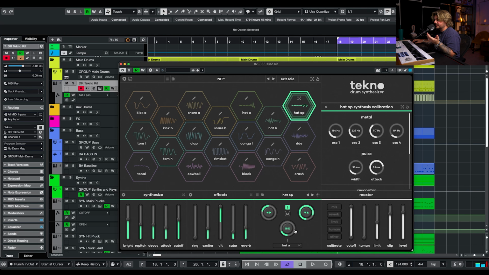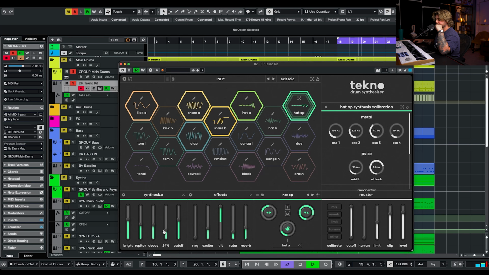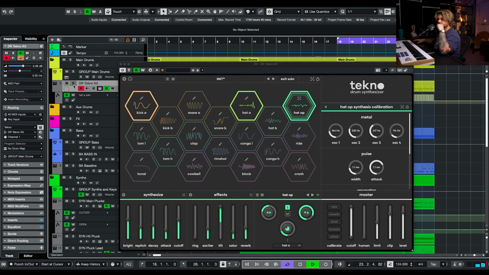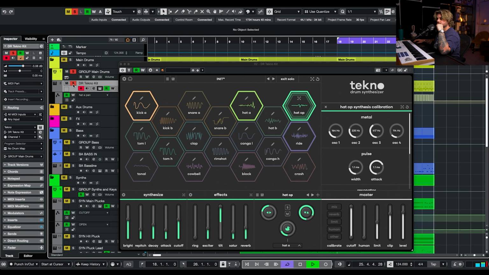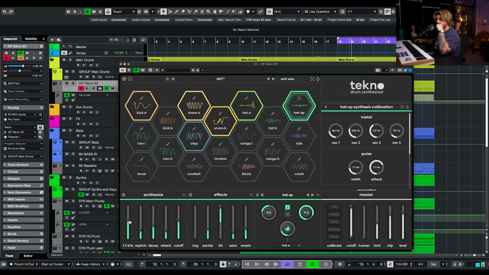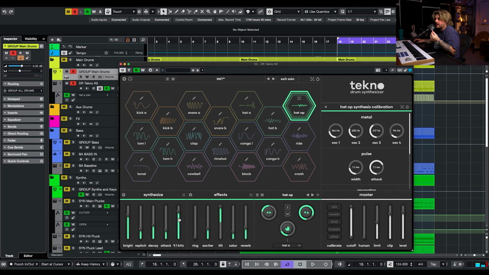We'll have that slightly sidechained to hat A. If you want it to be more atonal, where it's just that noise, you can drive the cutoffs to where they basically are just creating a little bit of white noise.